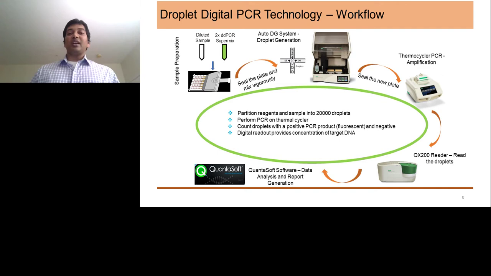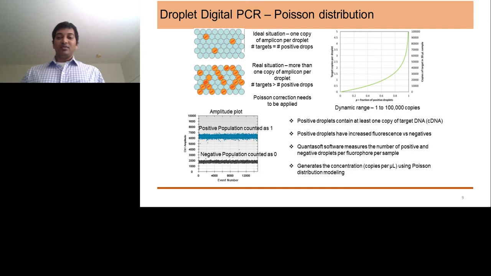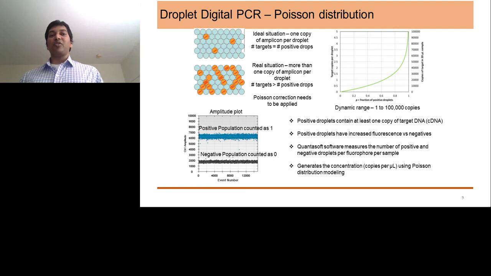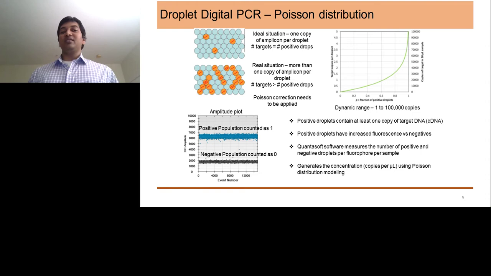QuantaSoft software is used to carry out analysis and report generation. Each sample is divided into 20,000 droplets, the PCR is carried out on a thermocycler, and you count the positive and the negative droplets — it's an absolute quantification. The principle involved in Digital Droplet PCR is Poisson distribution. In an ideal situation, when you feed in X number of copies, you'd expect to see one target per droplet, but that's not always the case. In a real scenario, some droplets can get a high number of genomic DNA while others have nothing — it's a random process. The Poisson correction has been added to really define the absolute concentration.